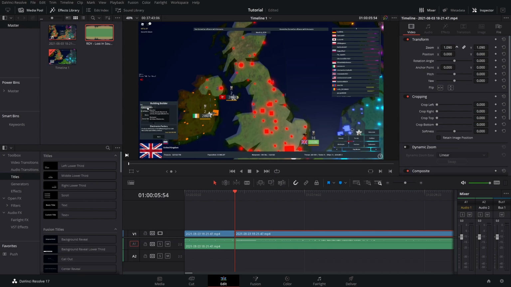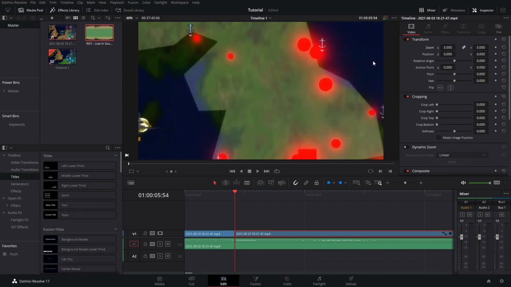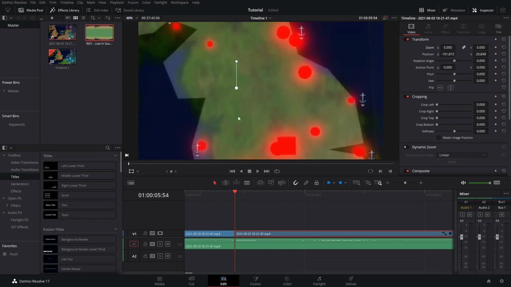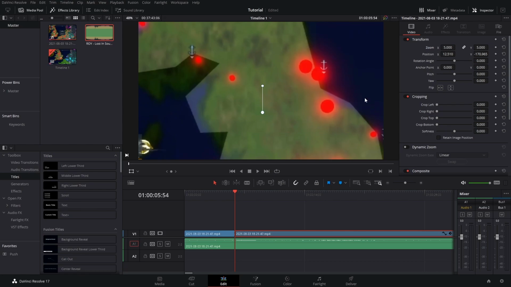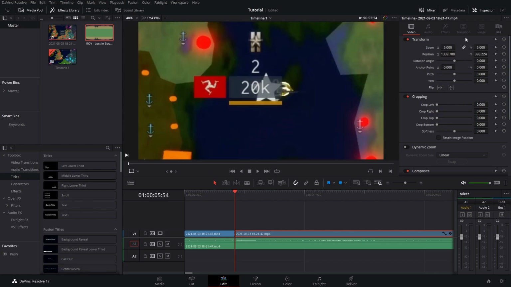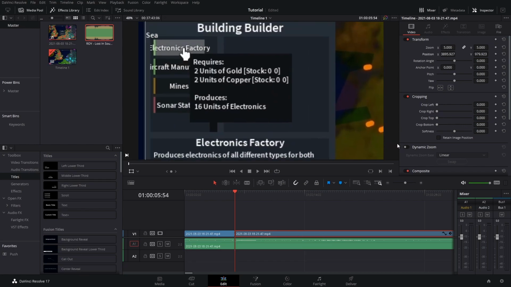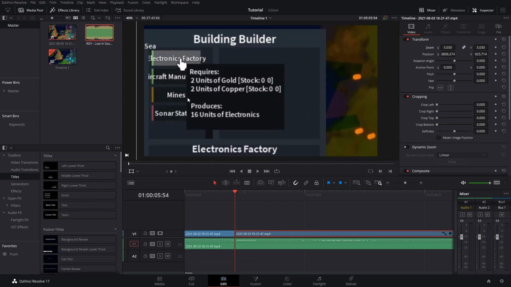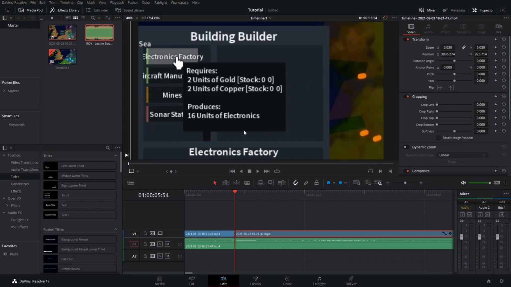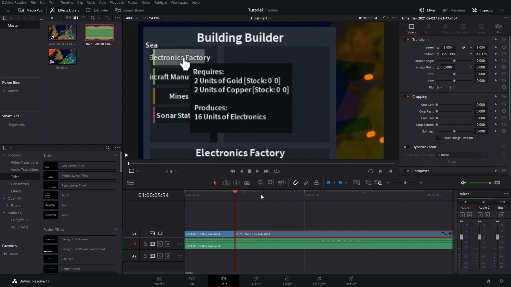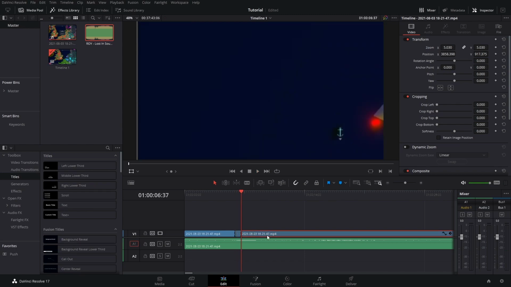So you wanna zoom in at this part, and then what I would suggest you do is this thing. There's a thing like this. You press on this, and now that you select this, you can actually move around over here instead of moving it like this, which is annoying. So you can go straight diagonally where this thing is. So I'm gonna zoom back into it, and now I just zoomed into me spamming electronic factories or making electronic factories. And once you do that, you cut it up again, and then you click on the part that's after.